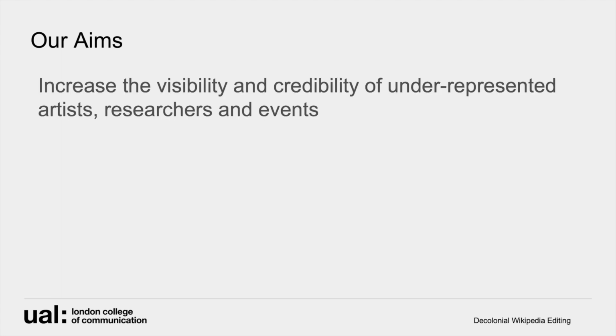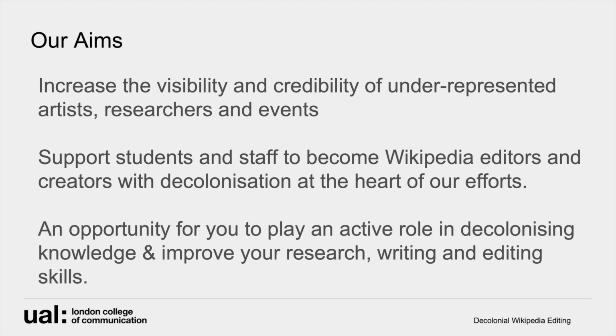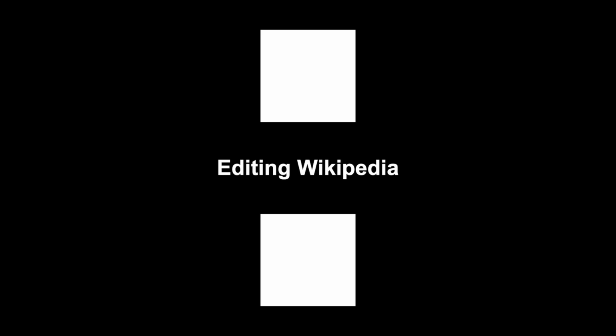The aims which we define for our efforts are essentially threefold. We hope to increase the visibility and credibility of underrepresented artists, researchers, and events, support students and staff to become Wikipedia editors and creators with decolonization at the heart of our efforts, and to provide an opportunity for you to play an active role in decolonizing knowledge, whilst also improving your research, writing, and editing skills. Now we'll move on to the actual editing of Wikipedia.